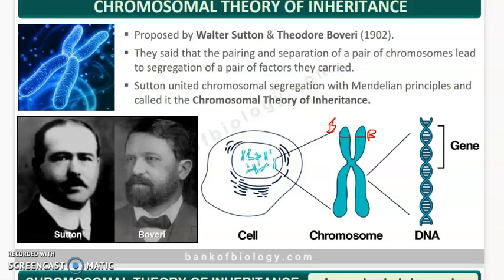So this is the comparison between chromosome and gene. It is very important, children. Please go through it. It is there in the textbook, page number 82. The first one, column A, is talking about chromosomes, and column B is speaking about genes. They always occur in pair. They segregate at the time of gamete formation, such that only one of each pair is transmitted to the gamete. In the case of genes, they segregate at gamete formation, and only one of each pair is transmitted to a gamete. Independent pairs will segregate independently of each other. In the case of genes, one pair will segregate independently of another pair. So this is the comparison between the chromosome and gene, children.